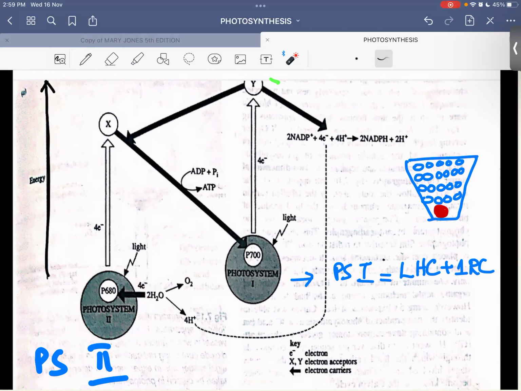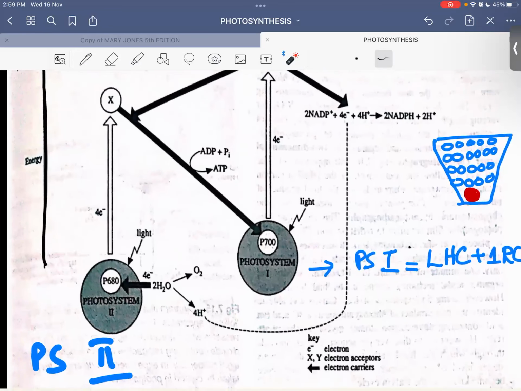Wait. Explain this last part. कि जो energy ऊपर हो रहा है, like it's going from down to up. What does that have to do with the electron? I'll explain. One second. देखो, चलो इसको जूम इन कर लेते हैं.